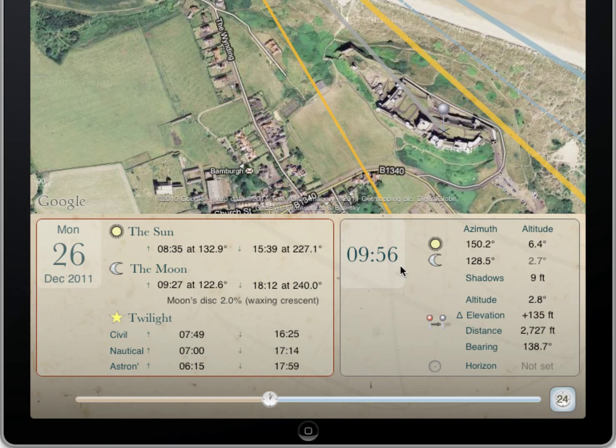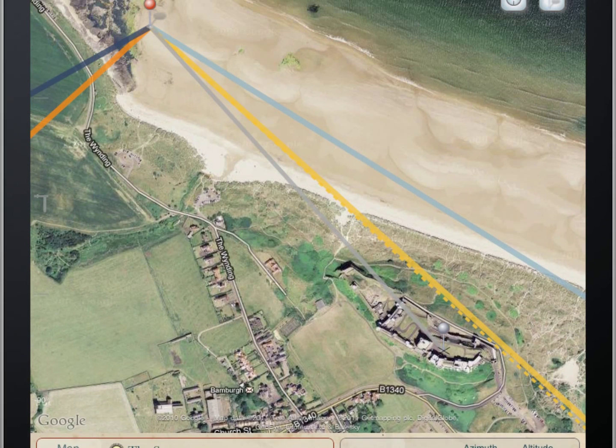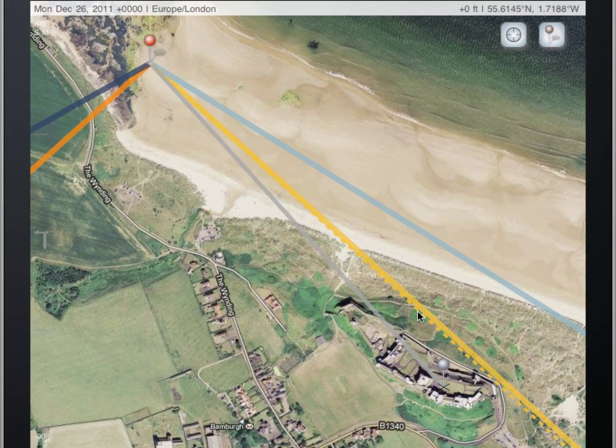To do that, we're currently at 10 o'clock in the morning. The sun is rising at 8:35, so that's really where we want to get ourselves set. So let's go back to 8:35. Here we go. And this is probably a good time to use the fine adjustment tool. 8:38. We're just after sunrise. And you'll see that the sun position line is showing dotted.